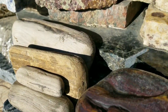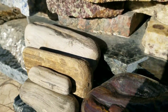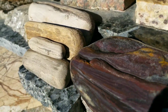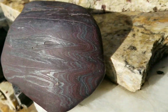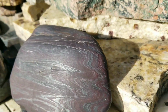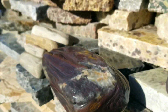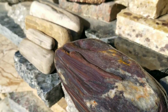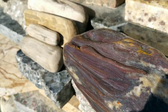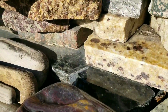There's a little park there, a little pull-off area right next to the North Platte River. We got out and we're kind of looking at a little gravel bar that was there. And I thought we were hitting the jackpot on petrified wood, because a lot of the pieces were kind of elongated and they looked like petrified wood, and they kind of have a wood grain. Beautiful material. And it wasn't until quite a while later that I found out that they were banded iron.